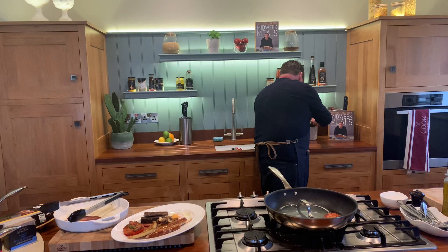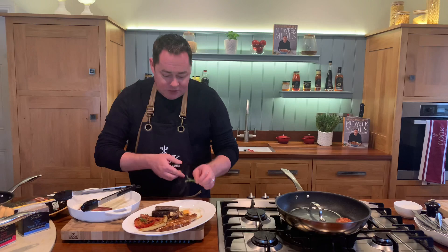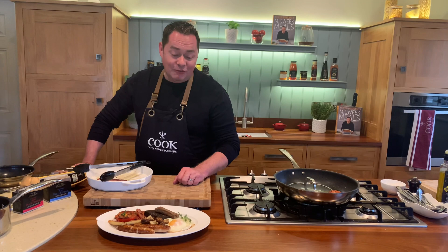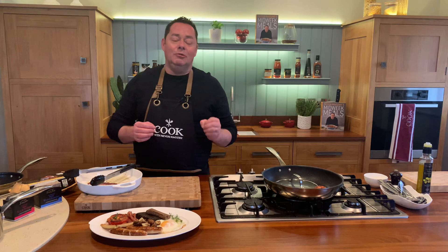There you have your freshly cooked full Irish breakfast. For me it's all about using really good products. I'll garnish it with just a little bit of fresh thyme — I don't have any parsley — just a tiny bit for freshness. And there we go — that's our full Irish. Beautiful black and white pudding from Mears in County Clare, gorgeous dry cured whiskey-infused bacon, tomato, potato bread, lovely sausages, mushrooms, and corn fed eggs. It's very quick but it's all about the best Irish ingredients. It's hard to beat — it's a feast.